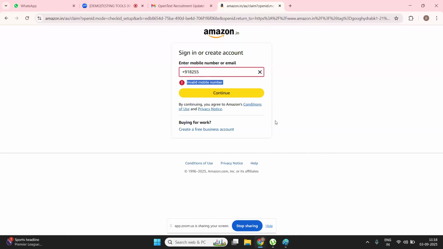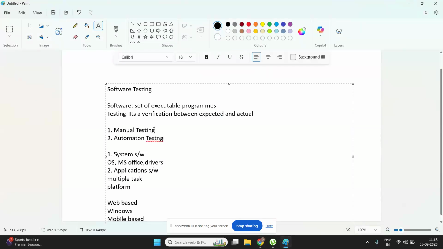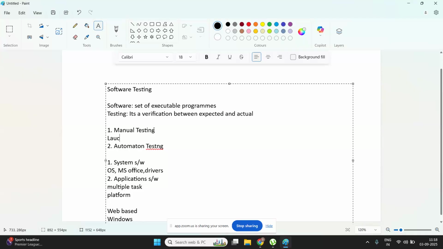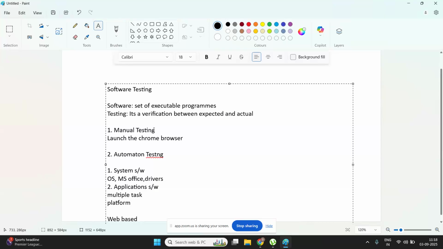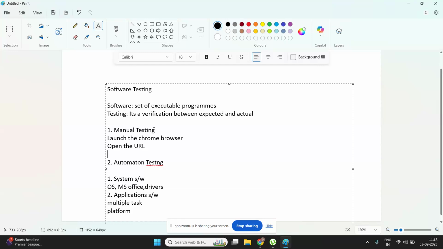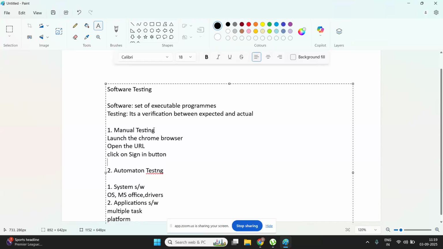What are the manual steps I did? First, I need to launch the Chrome browser, or whatever browser you want. So you launch the browser, and then you open the URL. Then you click on the sign in button of the Amazon application, and then you enter an invalid mobile number to check whether the error message is coming correctly or not.